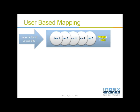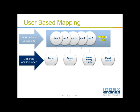For example, we have a client that's heavily involved in the financial services industry, heavily concerned about the mortgage crisis and preparing for lawsuits that'll happen as a result of that mortgage crisis. So what they're doing is they're building an environment where they can archive a significant volume of custodian mailboxes based on their email address and date range. So they're importing a list of these custodians into the system.